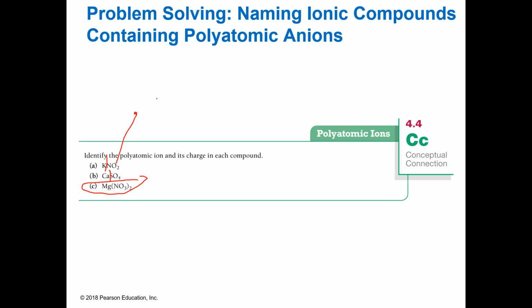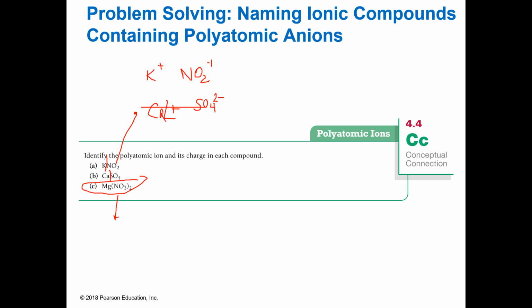So if I gave you potassium nitrite and asked you to write the formula, you would know that group 1, potassium, is +1. You'd look at your chart, look up nitrite, and you'd find it's NO2 to the -1. So to write the formula, you just put those two together, right? They balance each other out. So KNO2. Same thing is true with calcium sulfate. Calcium has a 2+ charge. You'd look up sulfate on your chart, and it has a -2 charge. Those two just go together, CaSO4.